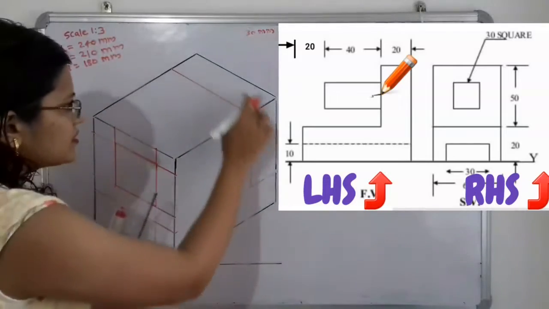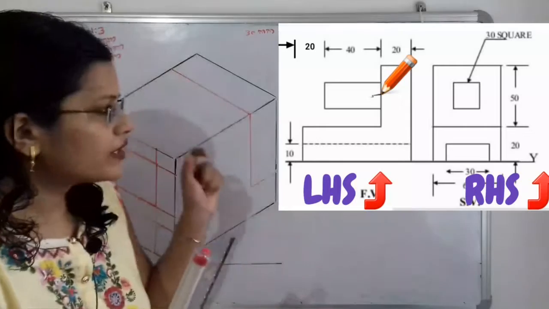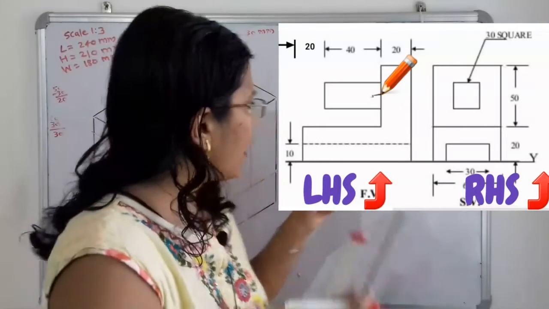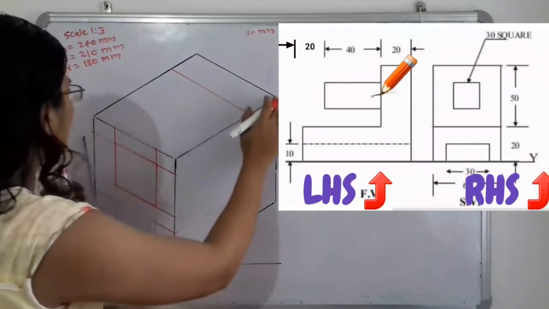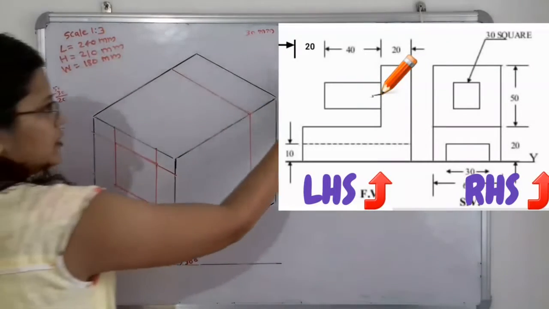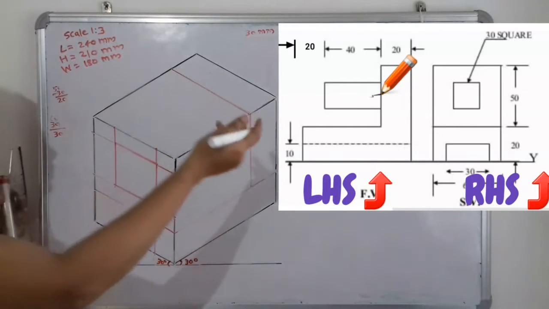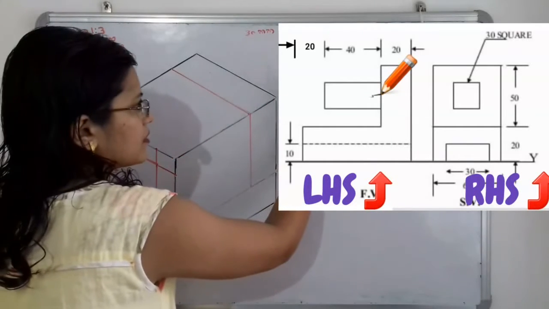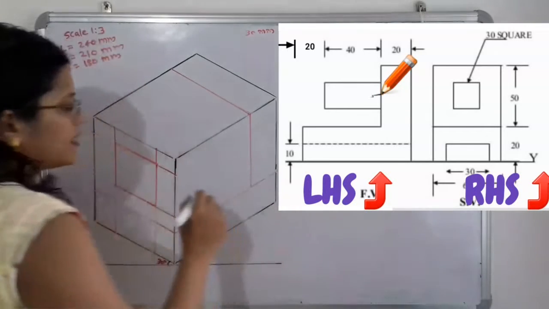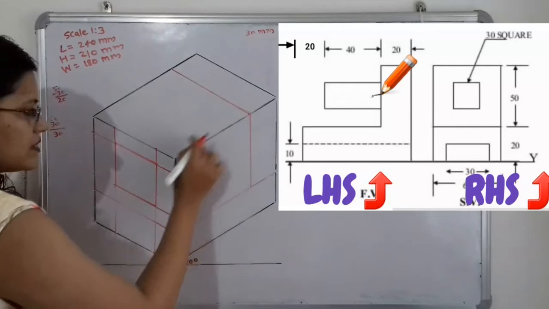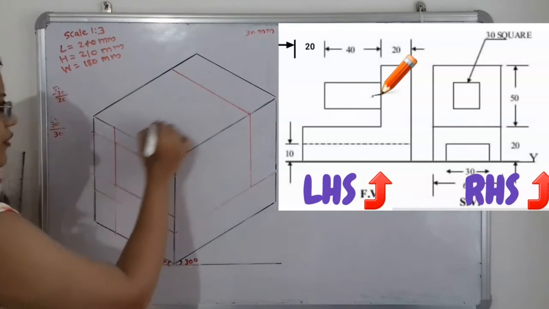On this construction there is the start point that is shown in the front view. If we observe, after this 20 millimeter there is the start point. So what is the total length? Length is 240. Minus 20, meaning we take 20 into 3, that is 60. So what is this distance? That is 180 millimeter. So this distance is 180 millimeter. We have to project all the points at 180 millimeter.